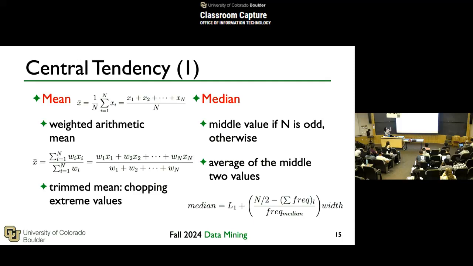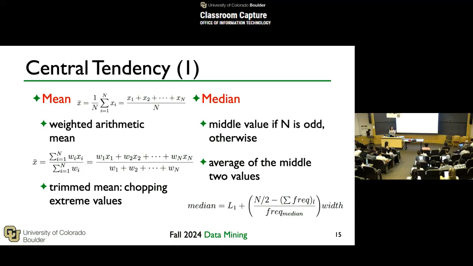Median. Median is simple, right? So if you take a mean value, that's the arithmetic mean. That means it will be a value that may or may not exist in your actual data set, okay? Median, right, is something that, if you take the sorted array, you visualize it's really the middle point, okay? So think about the annual income, right? If you take the annual income of a population, you can easily sort it and then look at the middle point, okay?